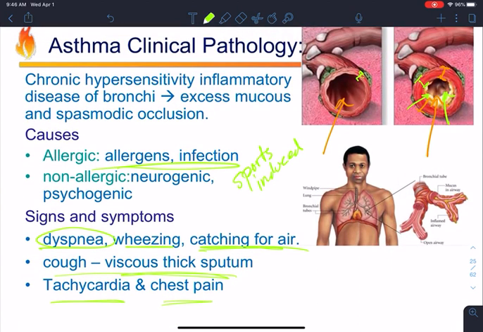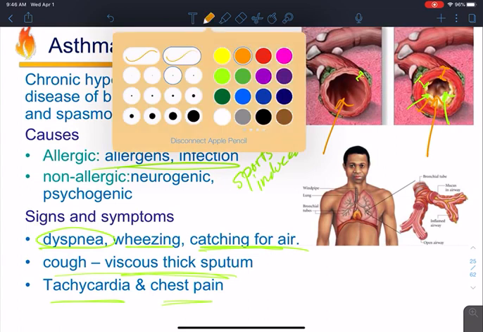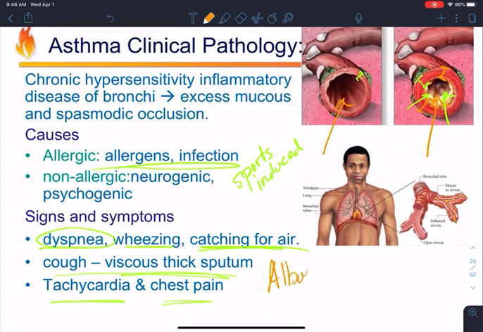Asthma can be very, very serious if the person doesn't have their inhaler on them. I believe we're going to talk about treatments later, but this is generally treated with albuterol, which is a steroid. And what steroids will do, this is basically what's happening with asthma. It's almost like an immune response that shouldn't happen. So steroids will suppress the immune system and take that muscular wall back to being relaxed instead of constricted.